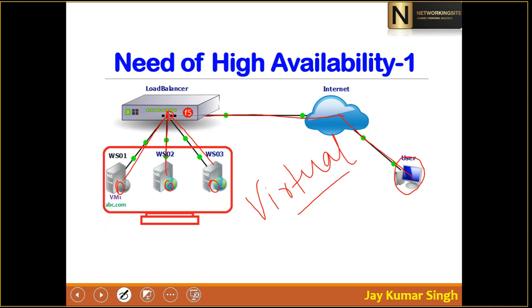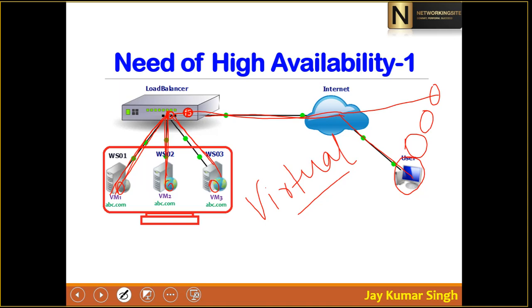Here we have VM1, VM2, and VM3, and all these VMs are running a single website, abc.com. Whenever multiple users come from the internet, the load balancer distributes the load towards multiple servers.